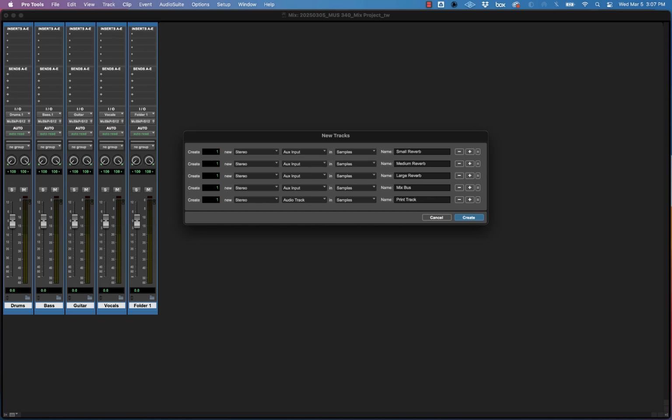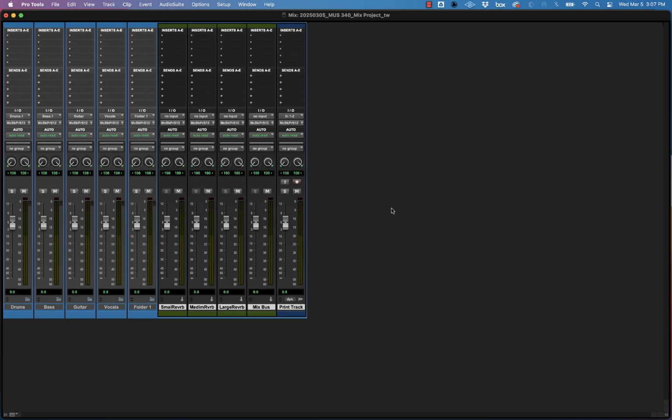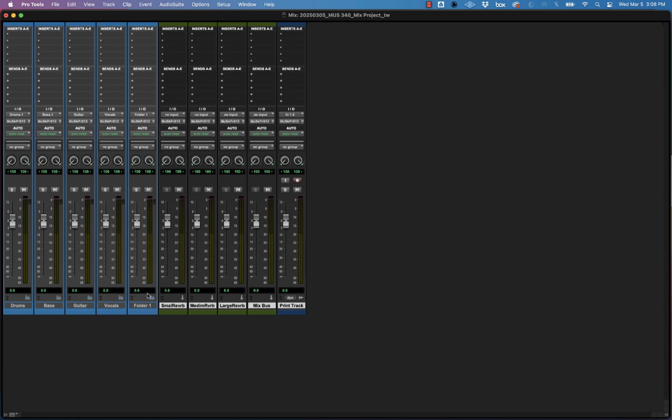And I'm going to click OK, and there you go. Now what we want to do is, you'll notice that it's gone into the auxiliary folder here. Sorry, I'll change that. But they've all ended up inside that folder, and I don't want that. So I'm going to drag to the right and come out of it, and you notice that they're no longer encircled by that blue line. They're all separate.